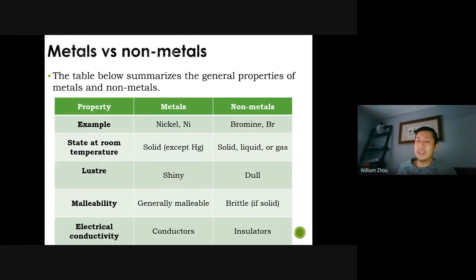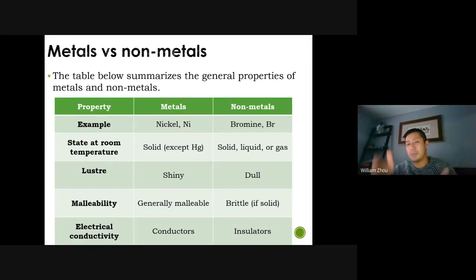You can easily break nonmetals. When I use the word easily, I don't mean that you can physically easily break it. Some of them are pretty hard, but you can still break them. For metals, it's hard to break because it will just bend. If you take a hammer and you smack something made of metal, it's probably going to bend and not break. Whereas if you smash something made of nonmetals, it's going to shatter into pieces. It's not going to change shape. Also, nonmetals are typically not great conductors, so they're insulators. Again, typically, not always.